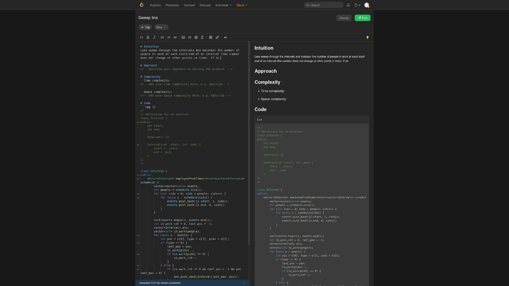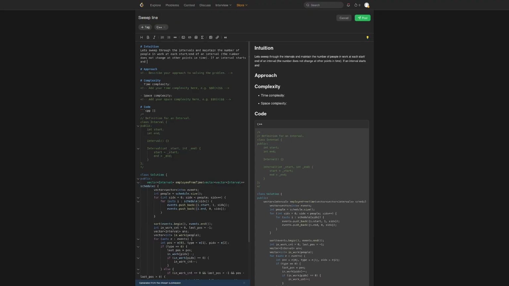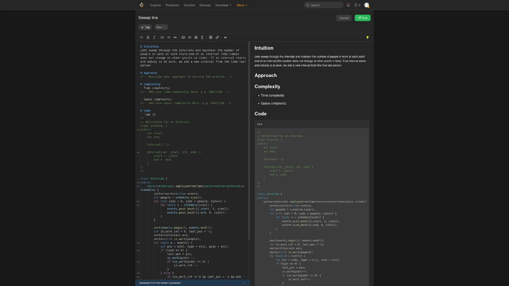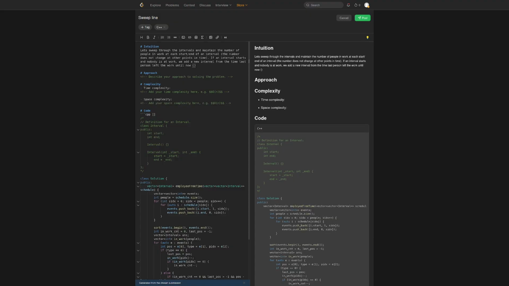If an interval starts and nobody is at work, we add a new interval from the time the last person left the work until now, with some constraints.